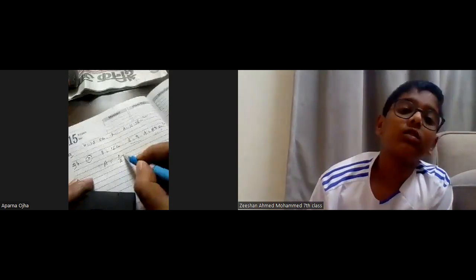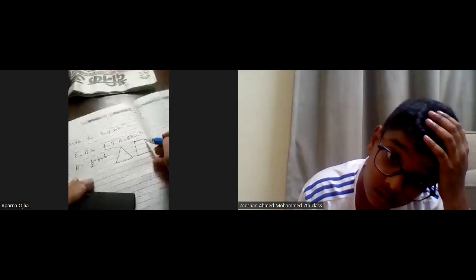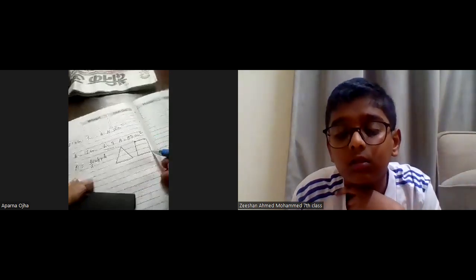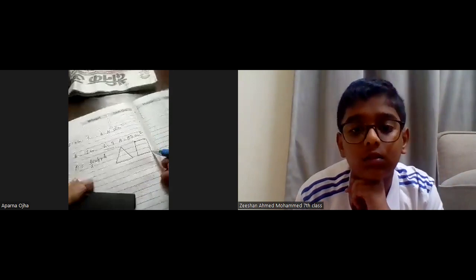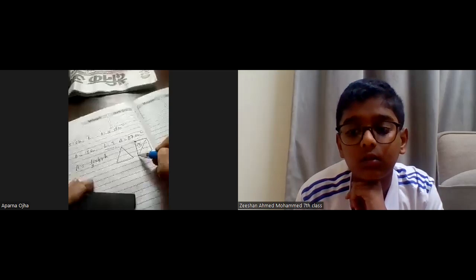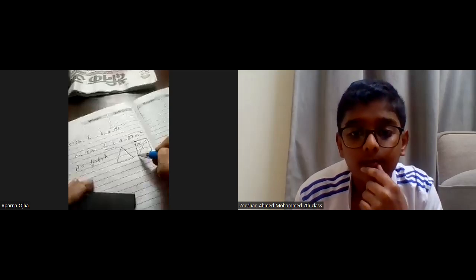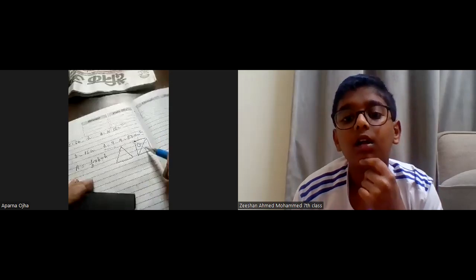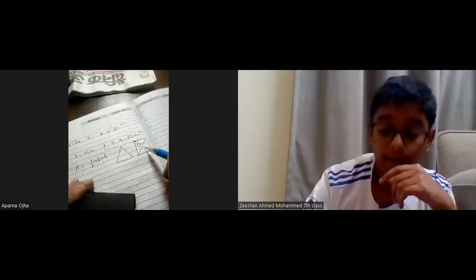Okay, which is half of the parallelogram? Suppose this figure is a parallelogram. And here, if I join the diagonal, we get one triangle. This is a triangle, which has three sides. One triangle is here, and this is the second triangle. So what is the formula? Half of base into height.